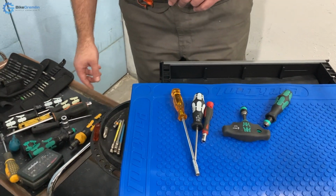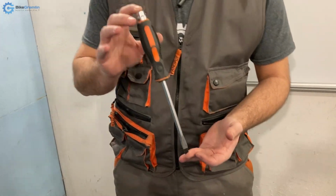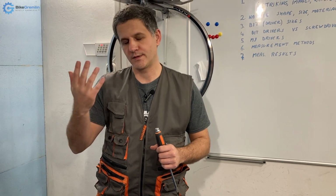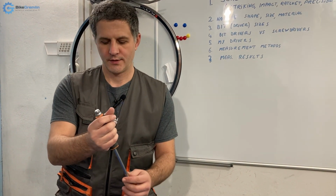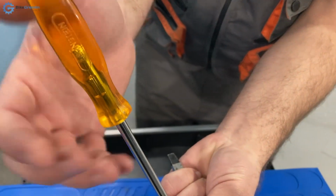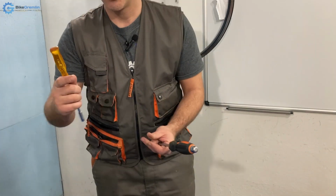Then we have what are called striking screwdrivers. Now it's obvious that this screwdriver does not have my looks, so why is it called striking? Well, that is because it is used to deal with stuck, stubborn bolts and nuts and so on. By design, it has a steel core all the way through, and the handle is just wrapped around it. Unlike these screwdrivers, where this one is see-through, you can see that the handle is inserted only halfway through, and it has this protrusion to prevent it from spinning when you're applying torque, but it doesn't go all the way, and if you hit this with a hammer you will break the handle and cause some damage, maybe even injury.